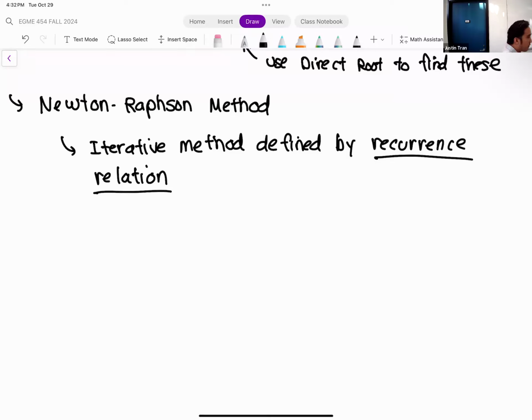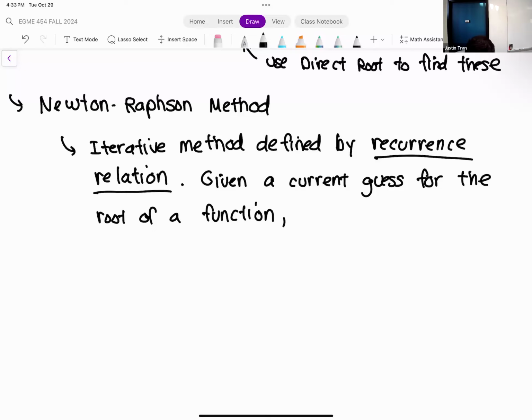So given a current guess for the root of the function, we'll call it x sub i.